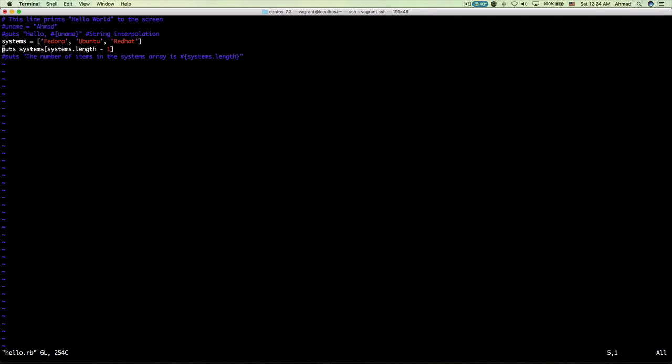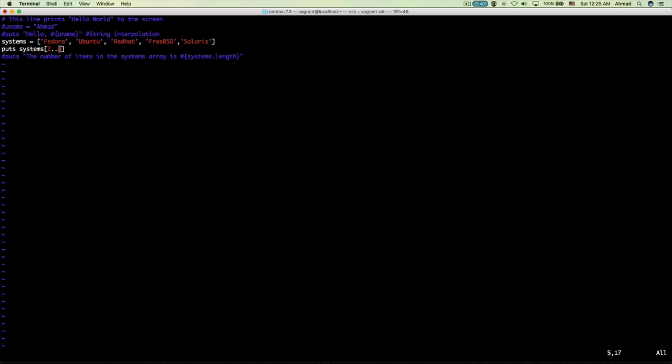And finally, I can even slice the array to get more than one value quickly without having to write multiple indices. So let's say here I have Fedora, and I also have FreeBSD and Solaris, just increasing the number of items in the array. So let's say that I want to have the second item, the third and the fourth item printed. Just the second, the third, and the fourth.